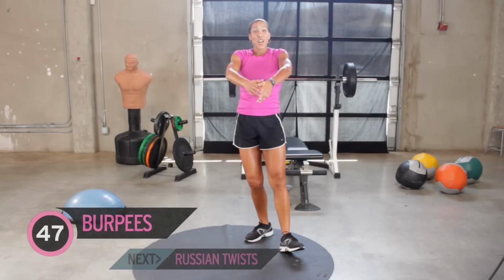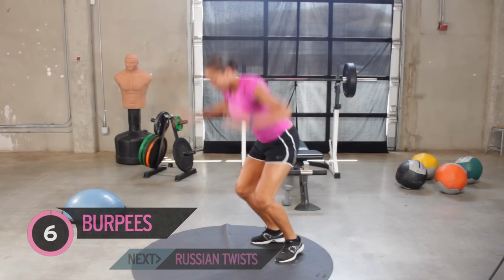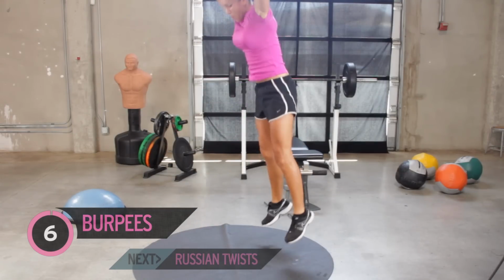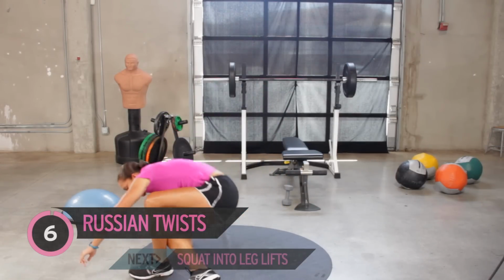All right, let's get started. Six burpees, let's do it. My favorite. One, two, four, five, six. All right, down on the ground, Russian twist.